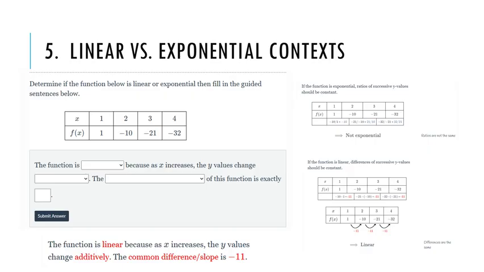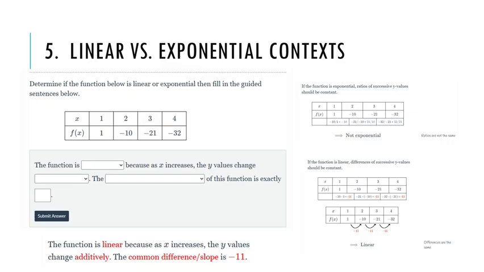Let's look at the y values right here. These are the y's. F of x is y. Can you look at this and see what's happening? How do I get from 1 to negative 10? Well, you added negative 11. How do you get from negative 10 to negative 21? You add negative 11. How do you get from negative 21 to negative 32? You add negative 11. That's an add sign, PS.